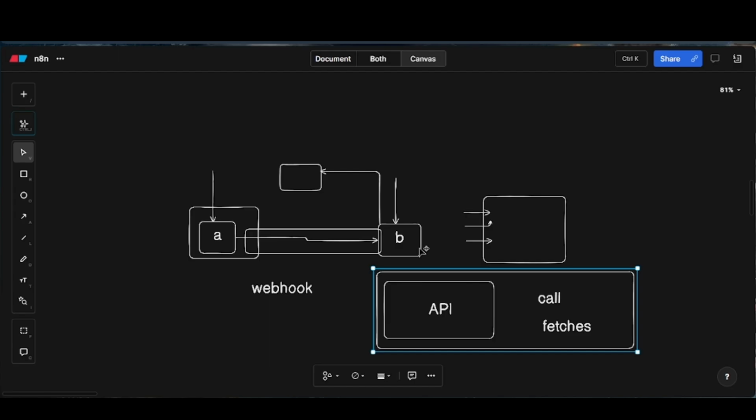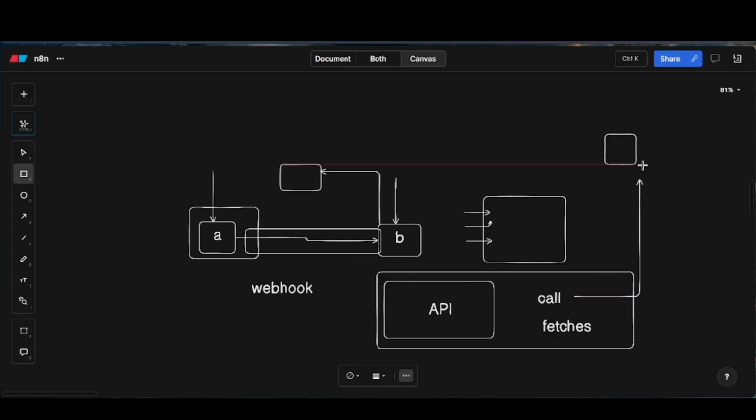Constant polling seems more efficient here because if I'm asking for some schedule in my calendar, either I have some schedules or I don't have any. I don't have to wait for 10 hours or 20 hours to get that response. So constant polling just instantly gives out the result.